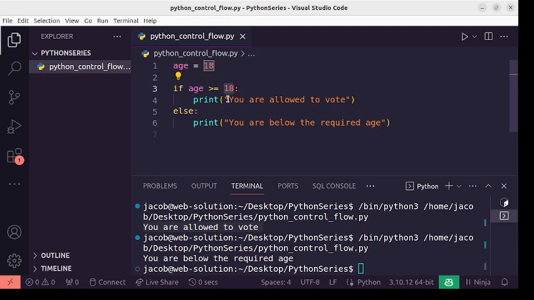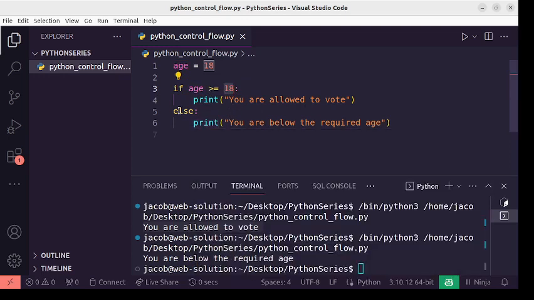A condition, in this case age, can be a valid Python expression which can be used to compare values, a logical expression, or even a check for a specific value. In this case we are using the age and the 18 to compare.